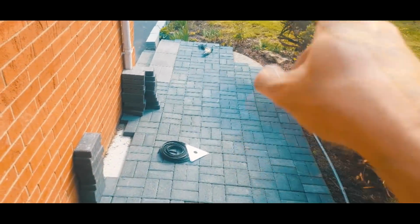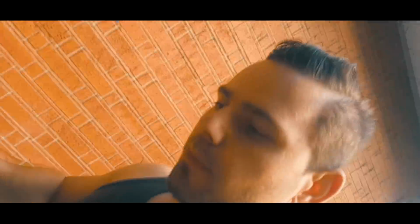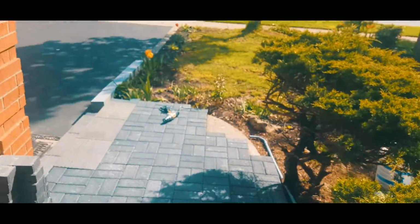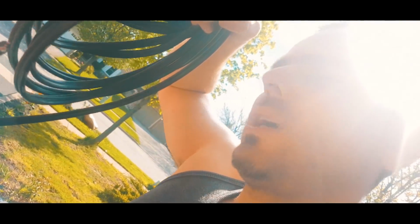So it's another beautiful day, and once again we are here to finish up our little project. Yes, we left a little space, and why did we leave this space right here? Because we're gonna up the game of curb appeal today with this. We found this for 119 bucks. We already went to Home Depot trying to figure out how we're gonna hook it up. So there's 2 wires running out of that. There's 3 lights, but they're all connected to 2 wires. It goes right through the pole and out. And in order for the cable not to freeze in the winter, you need to have a special wire. Mine is 25C rated outdoor cable.